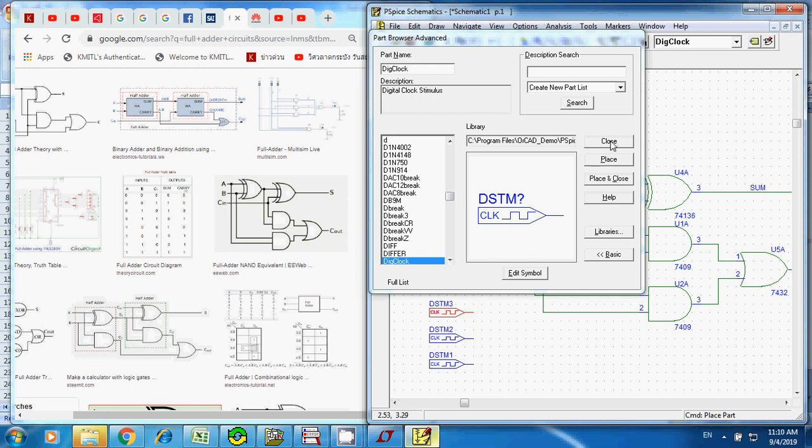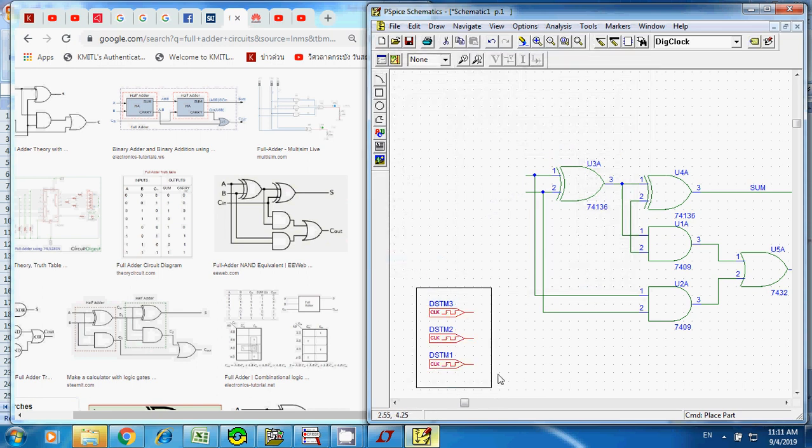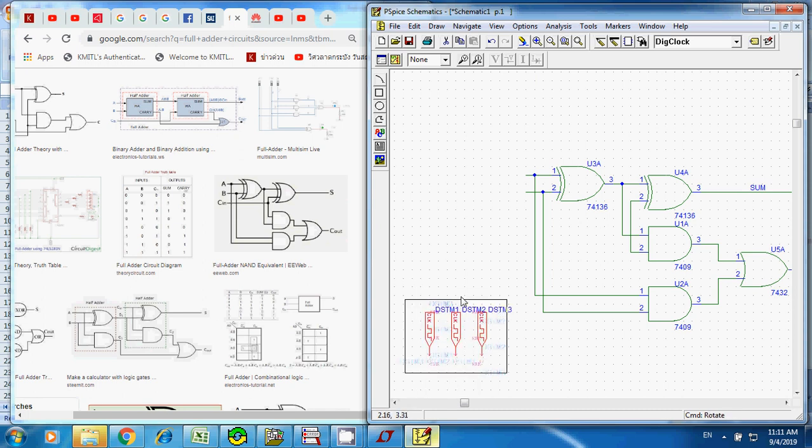So let's change this one just not to be confused. Change this one to be CIN. That's one input.